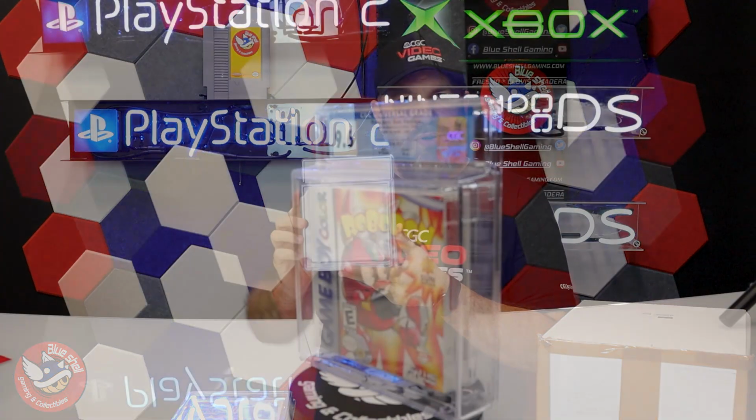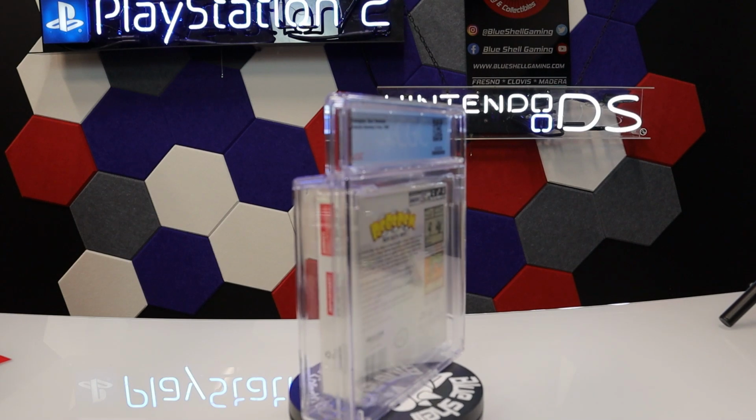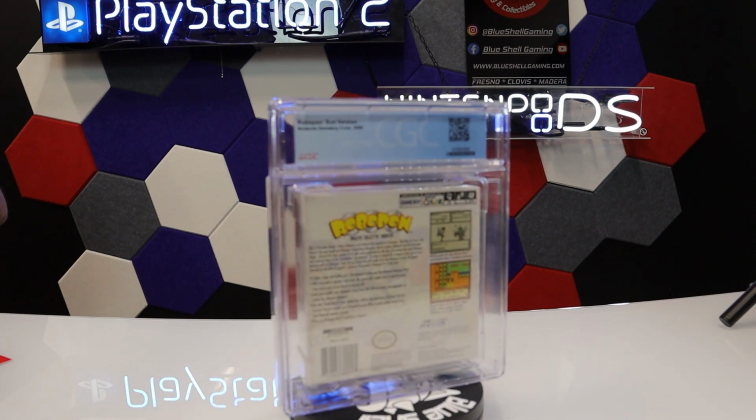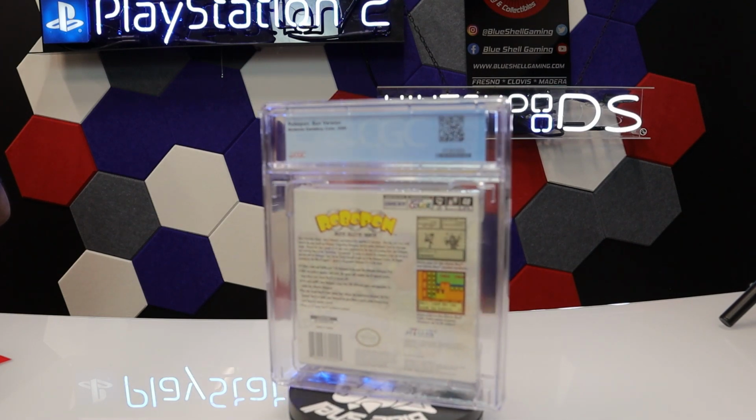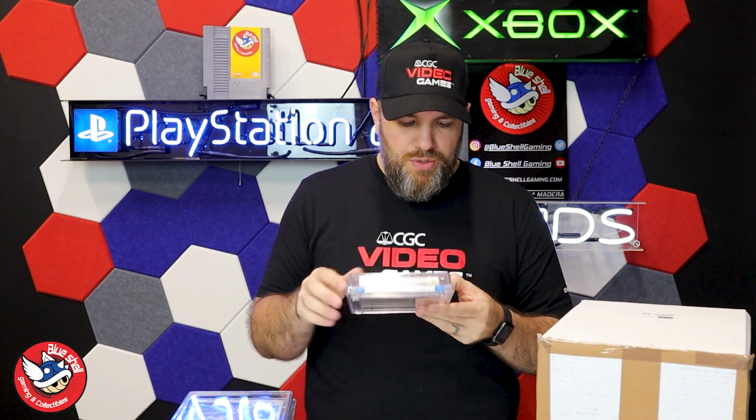And let's see what we got here. Oh, I was hoping for our first 9.8, but we got a 9.6 A++. So on these GBA and Game Boy Color games, what happens is a lot of times, because of the shrink wrap and the way that it shrinks the box itself, it will bend in a couple of the corners, or it will flex down some of the cardboard. It's really hard to get a super high grade on cardboard boxes, especially ones that have been sitting in a warehouse forever. I was hoping for a 9.8, but we'll take the 9.6 A++.